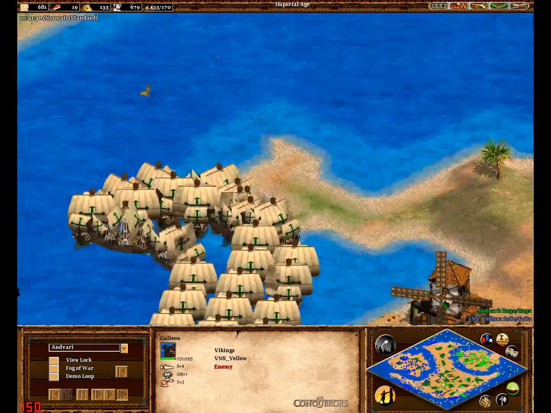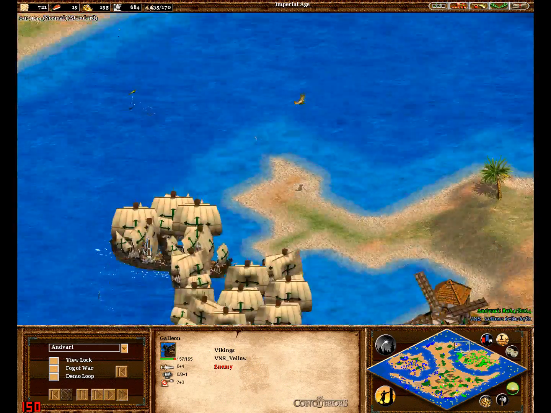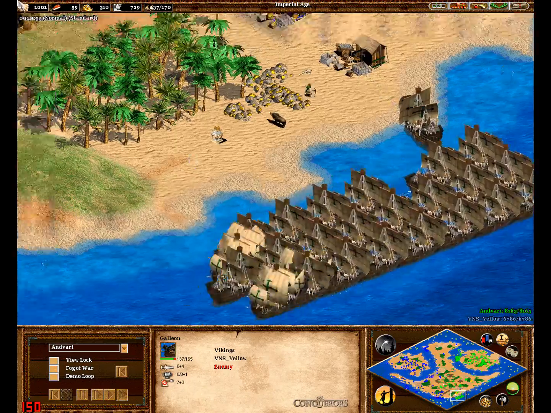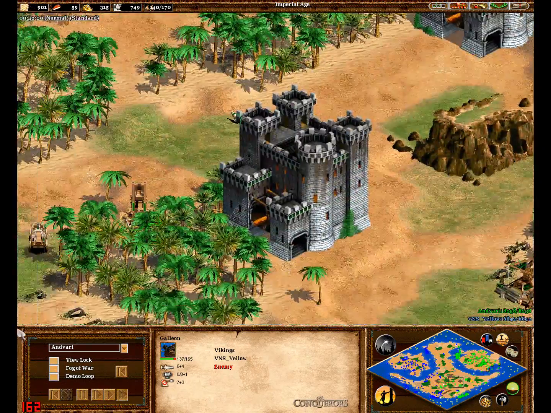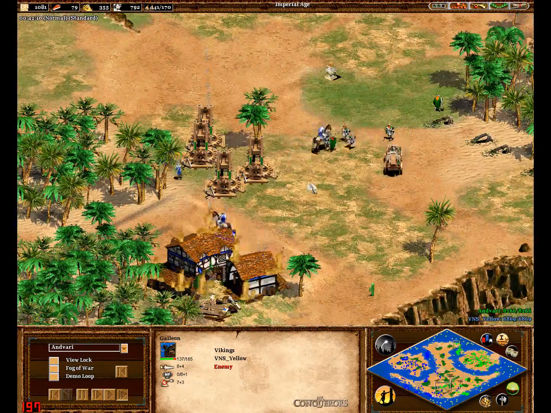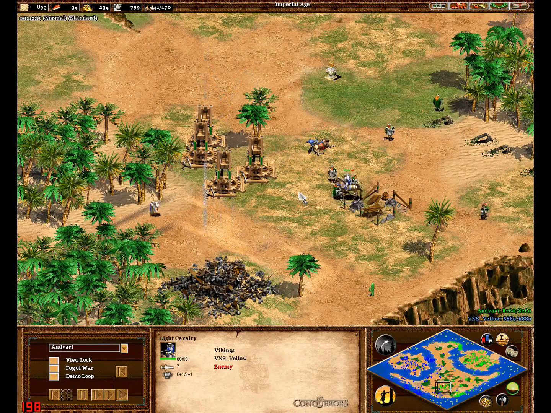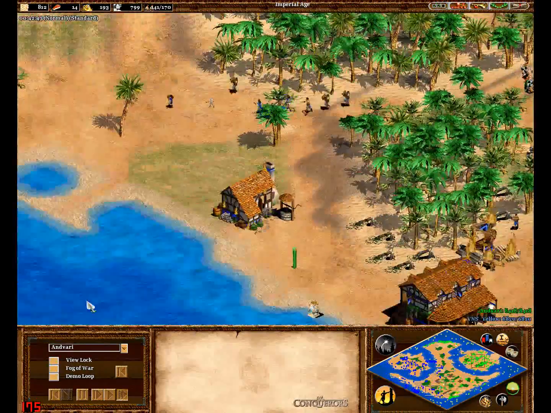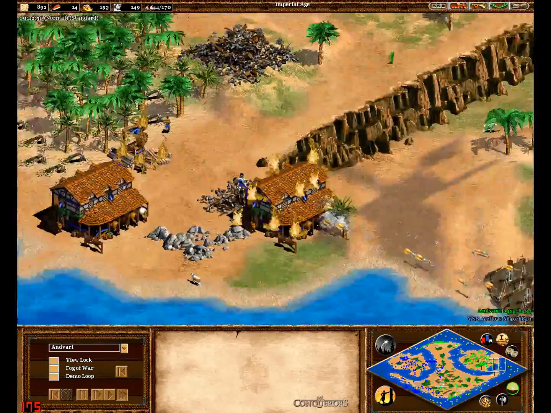Andavari also pushing back the attacking force of VNS Yellow up here. So at this point he's pretty much scot-free. I'd say it's a nearly good game, honestly. Especially if he manages to take this middle island as well as he's been doing. Light cavalry being produced there for VNS Yellow. However, Berserks are doing a good job. And I believe that was a conversion there. Didn't exactly see where it came from, but nonetheless that was a conversion. I'll give him the point for that.